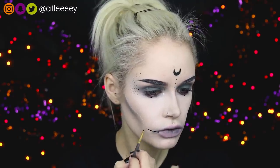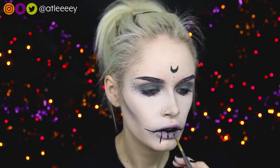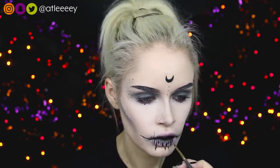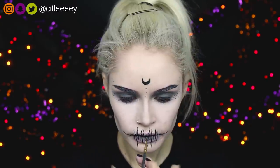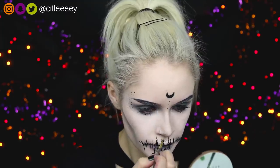For the mouth I knew I wanted to do a really spooky skeleton-like look but I didn't want to draw any teeth. So I was inspired by my friend on Instagram — her name is Ida and she does lip shapes like this all the time. I have never actually done one but I was really obsessed with all of the looks that she's done, so I took inspiration from her. I'm basically taking a black body paint on a really tiny brush and slowly drawing out each line and where I want it to go. Once I have all the lines down, I'm going back in with my almost dry brush and flicking out the edges so that it gets a really fine point.